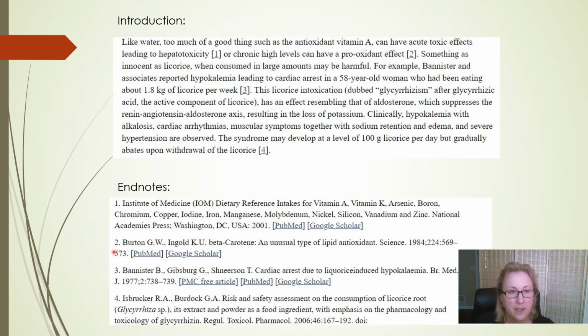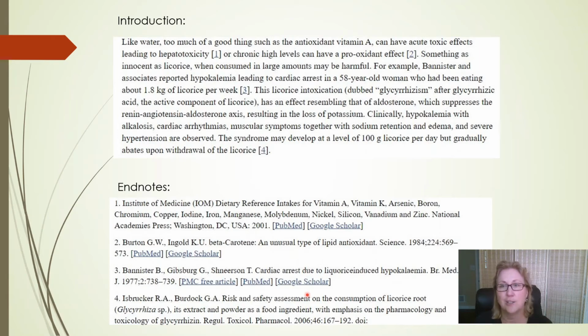So this second one here has the typical format: authors' names, and then the exact title of the article, the journal, the year, the volume 224, and the pages. That's a citation. This tells me exactly where to find it. And make sure that you're not citing news articles or review articles. I want you to make sure that it's an original scientific paper that has data.